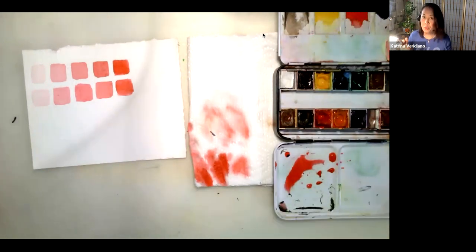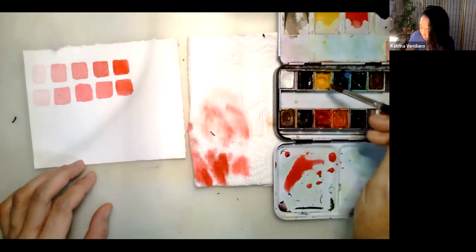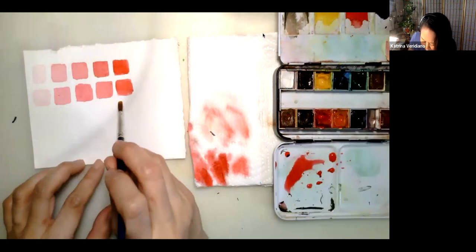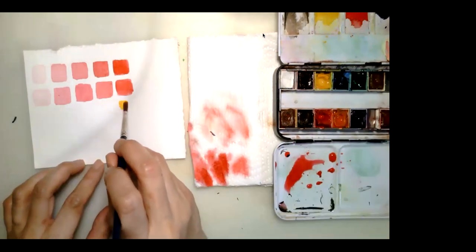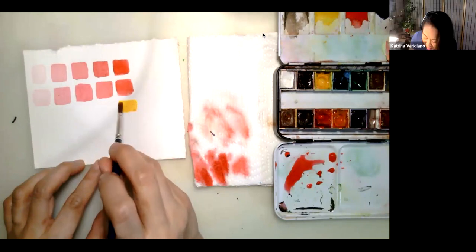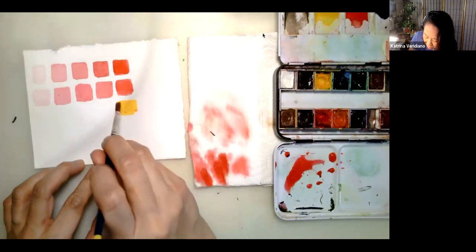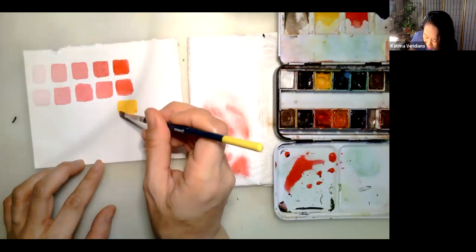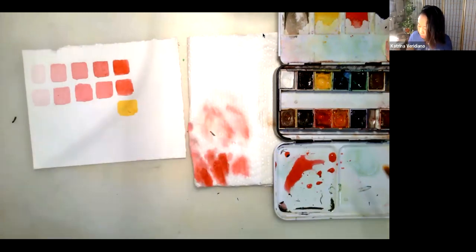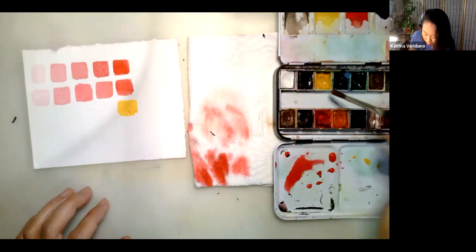I feel the hardest one to do is yellow for some reason. Try this one. That's because it seems like yellow is really transparent. Yeah, it's really light. This one is not a true yellow though. This one here. Let me try.